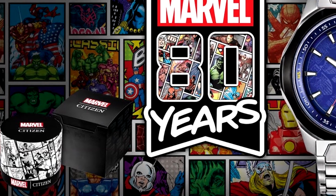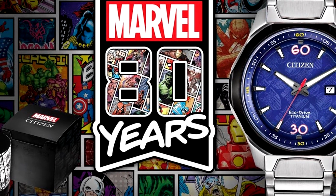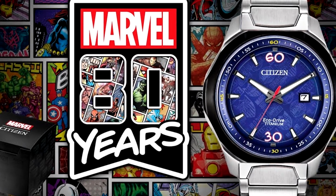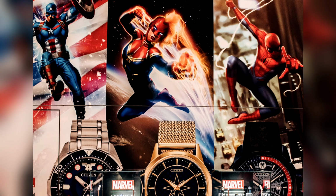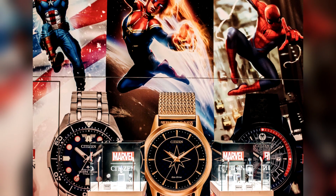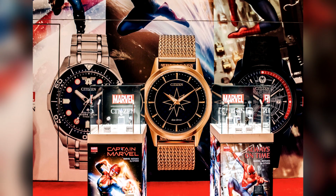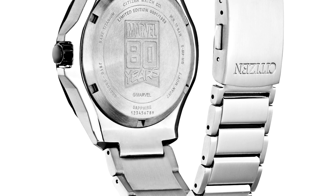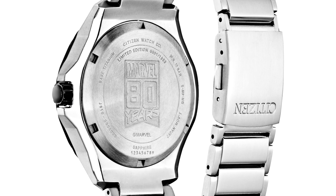After the buzz died down on these timepieces, almost 2 years after the 2018 release, Citizen announced a Marvel 80th anniversary run of watches. Releasing just 4 months ago as of today, in November of 2019, these watches pay homage to the classic fonts and characters that Marvel has been using for nearly a century. Each Spider-Man drop in this particular series of Marvel timepieces is a pretty big standout.